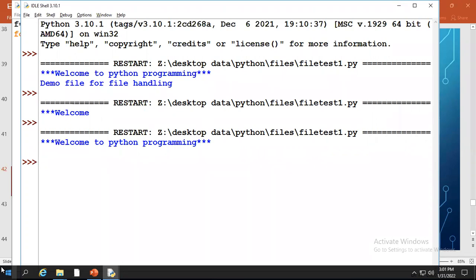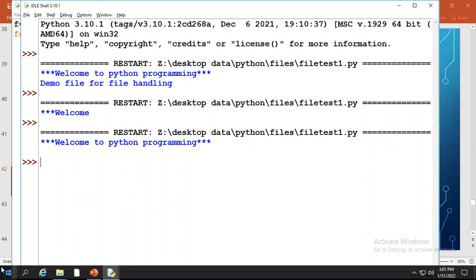If you want to read the entire file content using readline, you have to use it with a looping statement, because the same statement repeats but every time it shows a different line, so you have to give a for loop. Then you can read the file content using either the readline method or the read method.